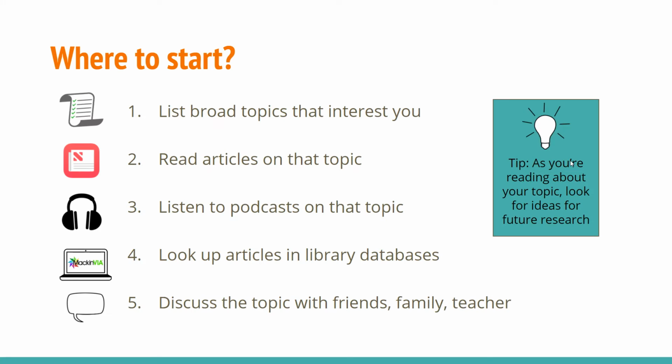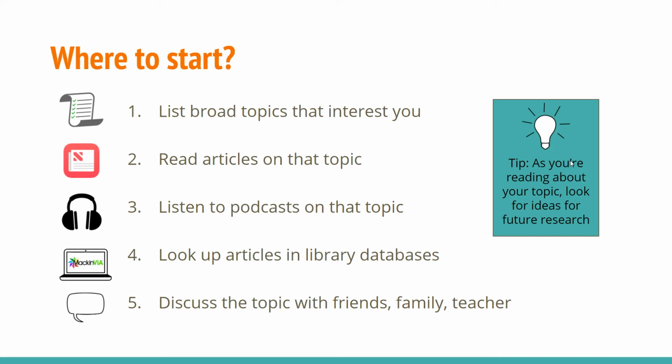The first thing you should do, if you haven't started already, is to list some broad topics that interest you. These topics need to be related to your class, to your CTE class. But other than that, just think about things that you've wondered about in your class, things that you're curious about. Maybe there's a region that you'd like to travel to in the world, and you can apply something from your fashion design class or your culinary class to that region.